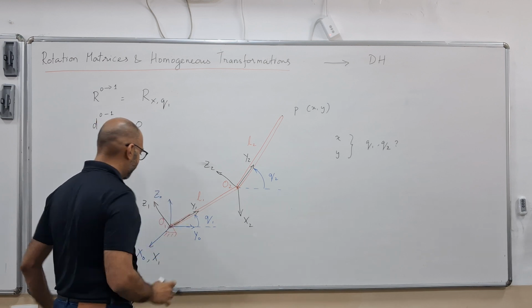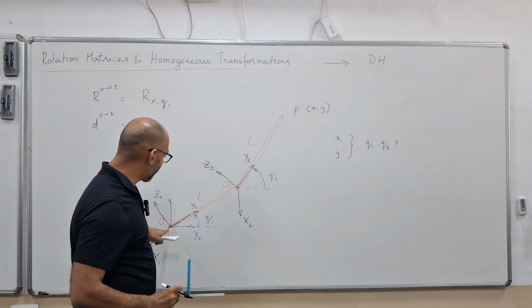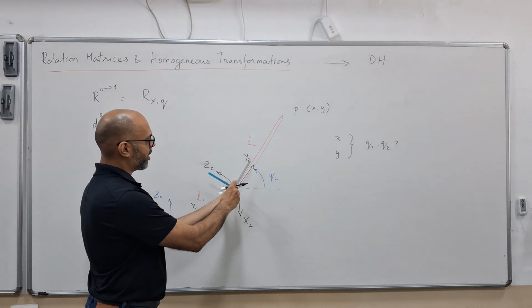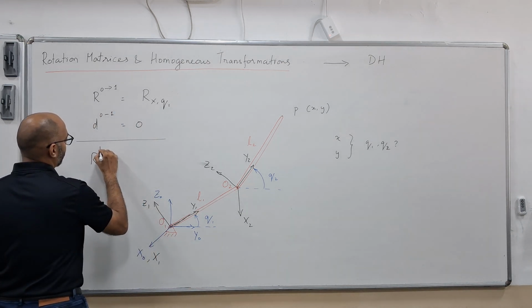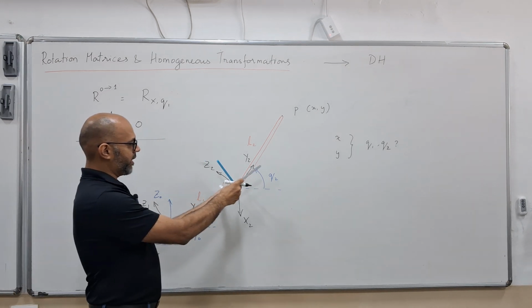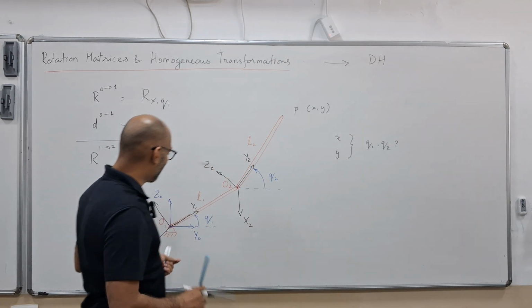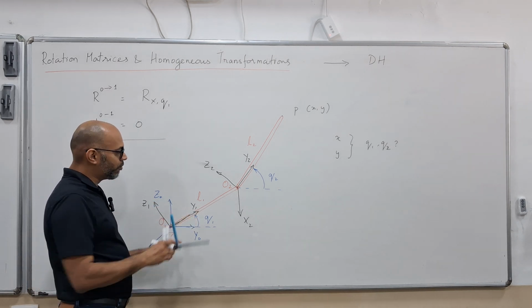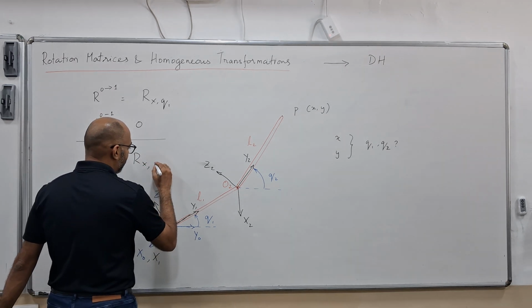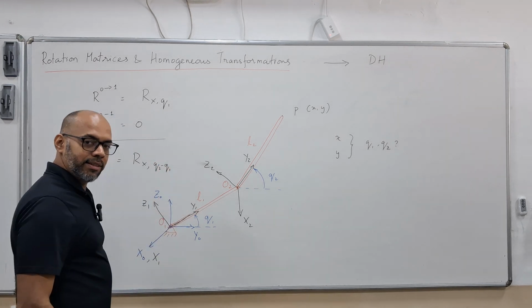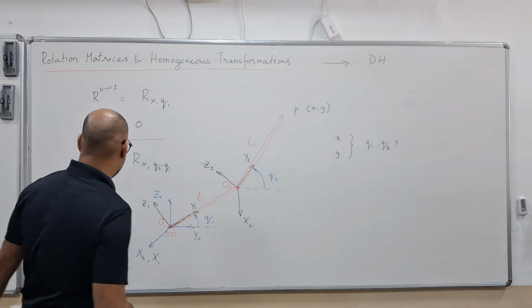Now what's happening between one frame and two frame? I have the one frame, then I'm translating along the y of the one frame by a distance L1, and then rotating by a further angle, and rotation is about the x-axis. So if I think about R1 to 2, the rotation part of it is simply a rotation about the x-axis again, but by what angle? Not by q2. Did you guys think for a second that the rotation is about q2? No, because the axis was already at an angle q1 and you are reaching q2. So really, this is still a standard or basic rotation about x, but by angle q2 minus q1. So we again can take the basic rotation matrix equation, plug in q2 minus q1 for the angle, and we would get this rotation matrix.